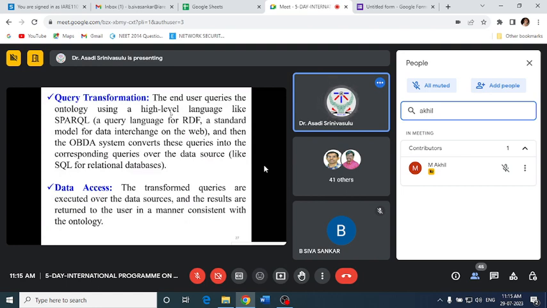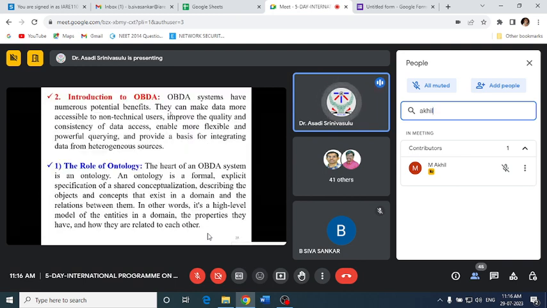That is called a query transformation. Then the final one is data access. There are a few access methods. How many access methods are related to web technology? How many access methods are related to artificial intelligence? How many methods are related to SQL, MySQL, Teradata, DB2, MS Access? How many data access methods are related to NoSQL databases like MongoDB, Hive and HBase, etc.? So that is related to data access.